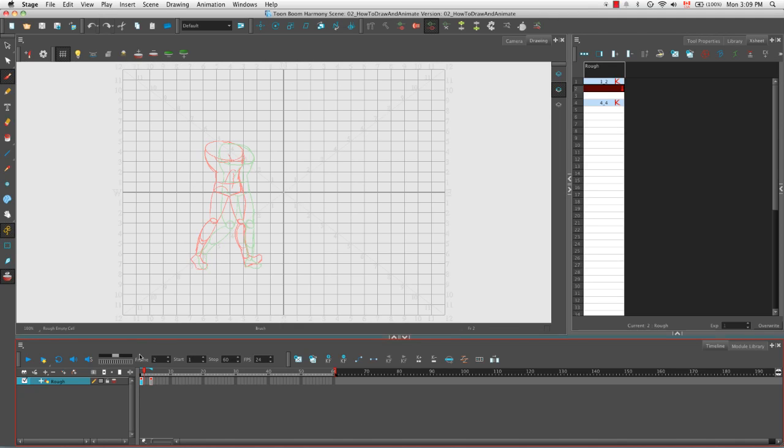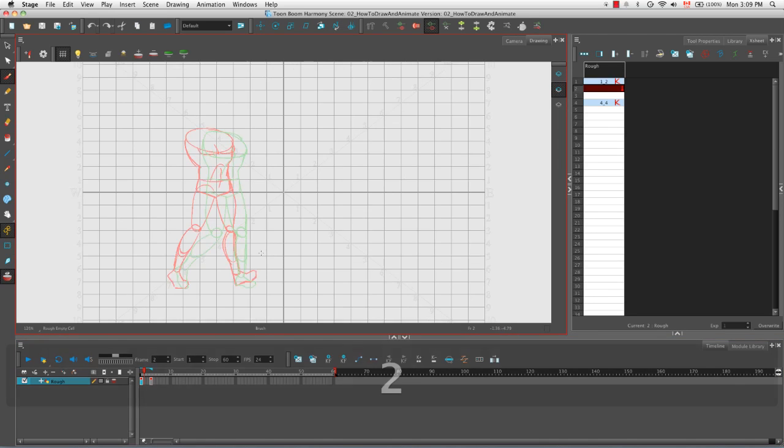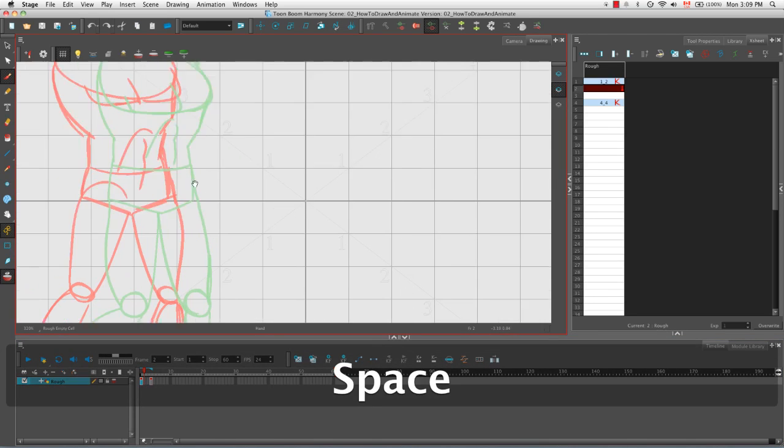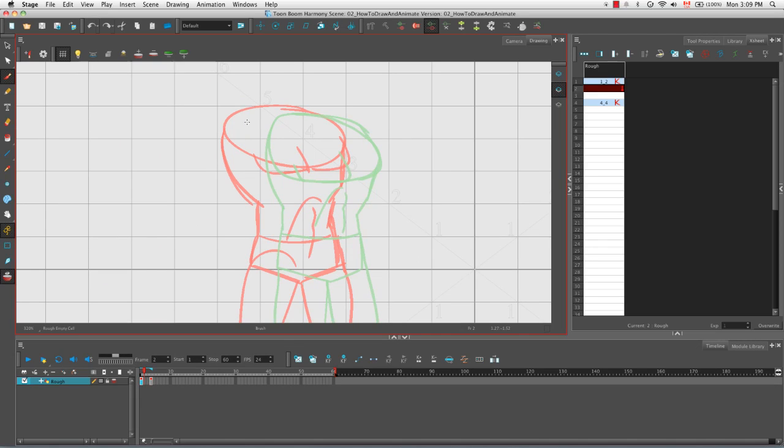And because I know I'm going to have two in-betweens, let's zoom in a little bit here. My first in-between is probably going to be closer to the red drawing or the drawing in frame 1, and my second drawing is going to be slightly closer to the green drawing or the drawing in frame 4. And just like with the previous two key poses, in the interest of saving time, I'm going to speed up the part of the video where I actually draw.